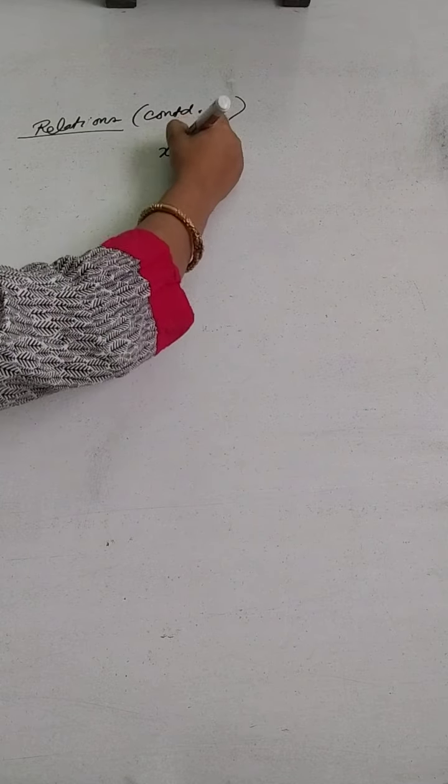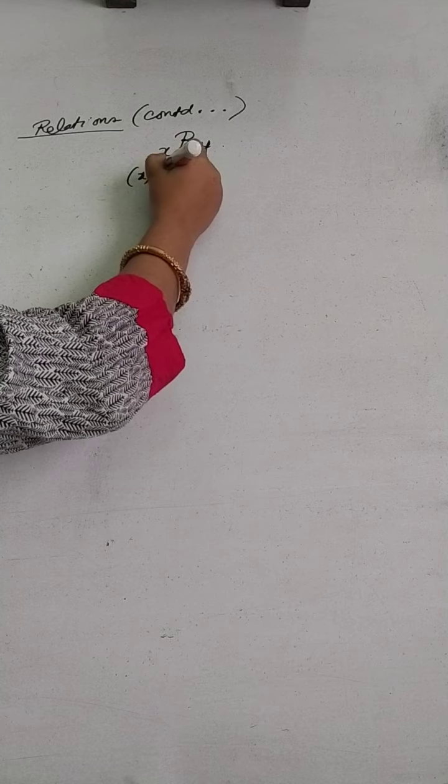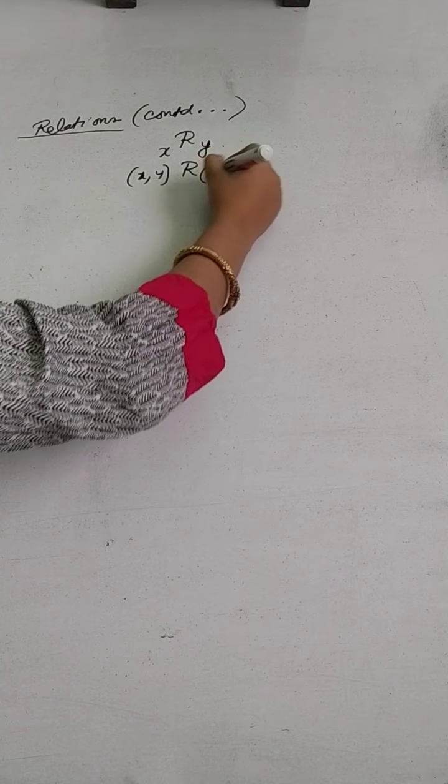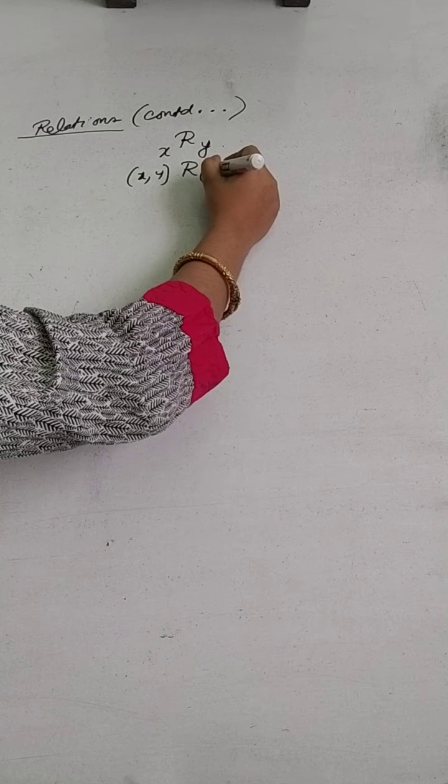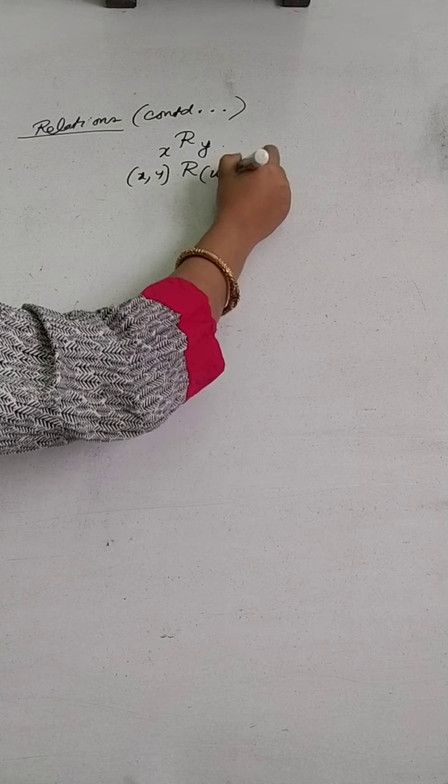Continue with the next category of problems under relations. Now, all this while we were doing relations between pairs of elements, like one element x related to another element y. Now we will do numericals where you will have a pair of elements related to another pair of elements, suppose xy and uv. So this category of problems is what we are going to discuss now.